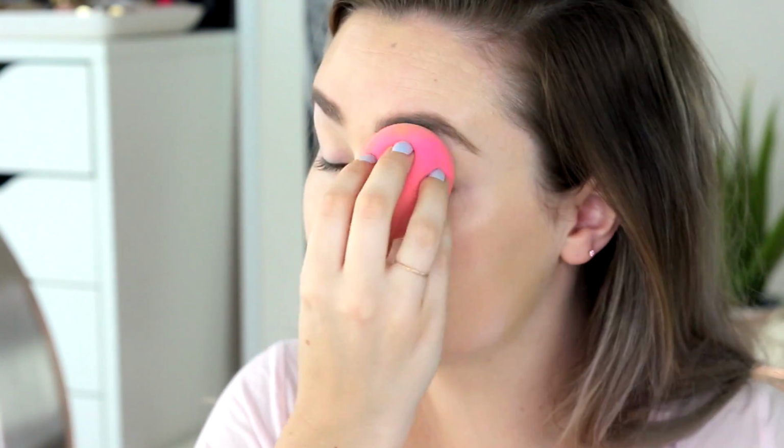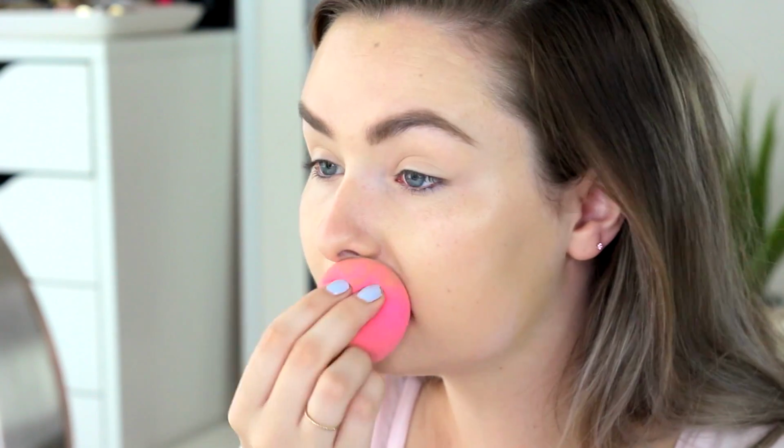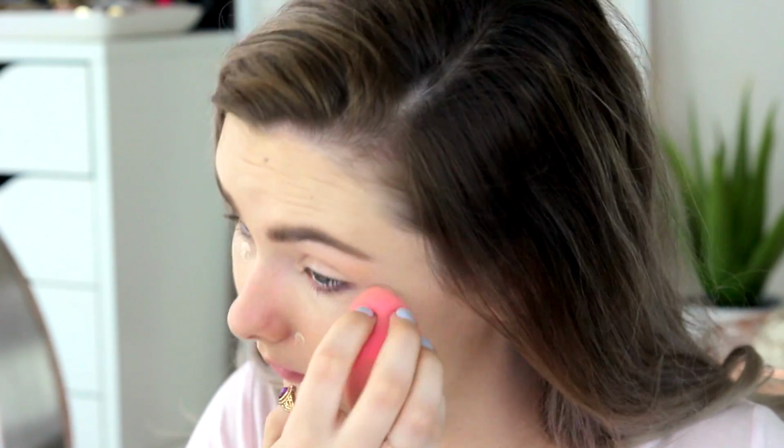For me personally, when I'm having busier days, I want something that's just going to last all day, cover all my imperfections, and really even out my skin tone, so I'm just going in with a super glowy foundation, something that's a little more dewy and appropriate for the summertime, and just blending that out. Then I'm using a bit of concealer on my under eyes, around my nose, and on my blemishes on my chin, because nobody likes to see those, so I'm just blending all of that out. That's always a must for me, and definitely something I don't skip.